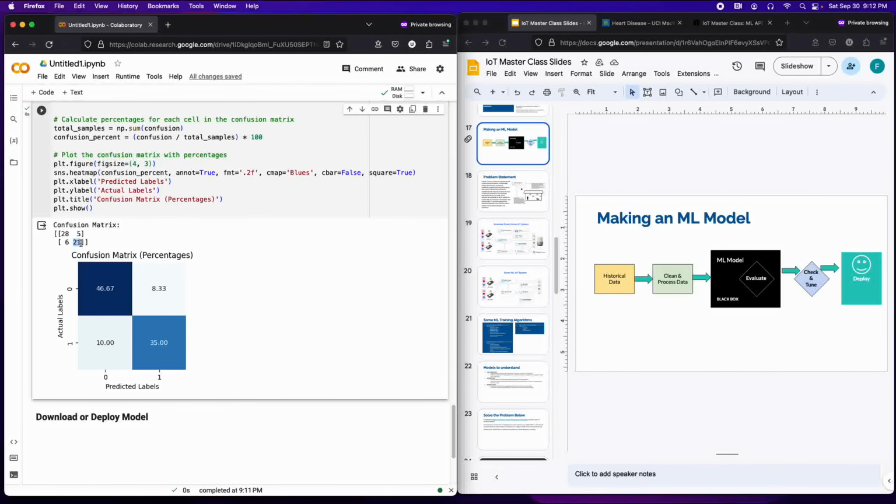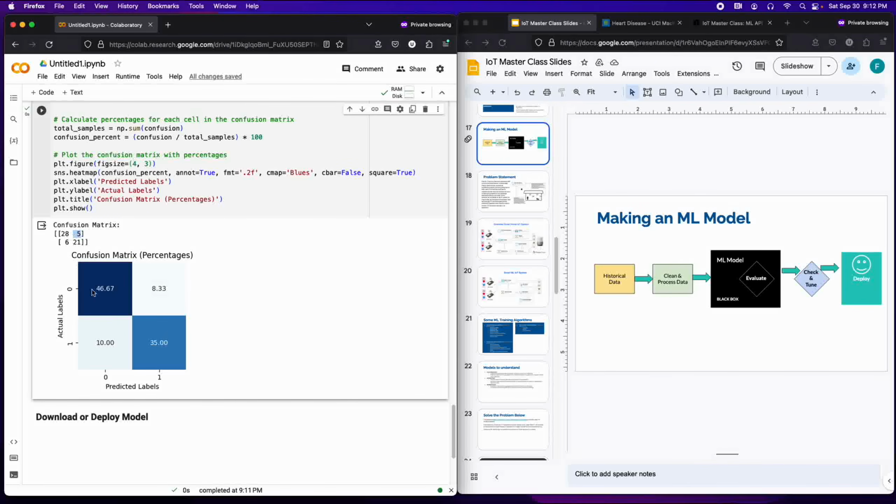21 of the patients, we predicted that they did have heart disease, and they actually did have heart disease. Now there's about a 5% chance that our prediction was wrong. We predicted that they did have heart disease, but they didn't.